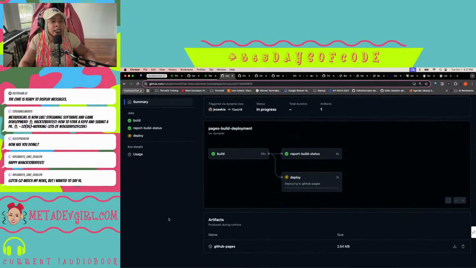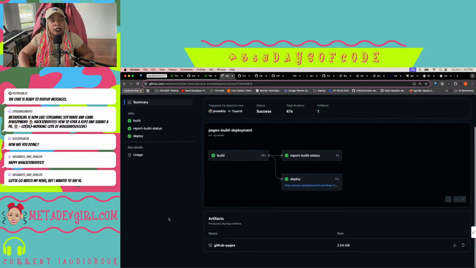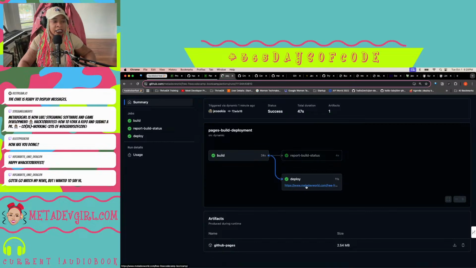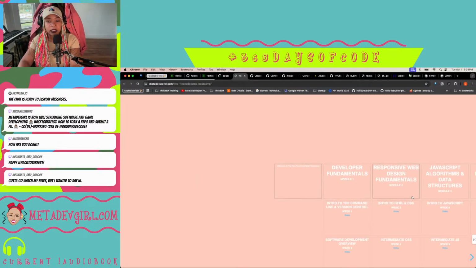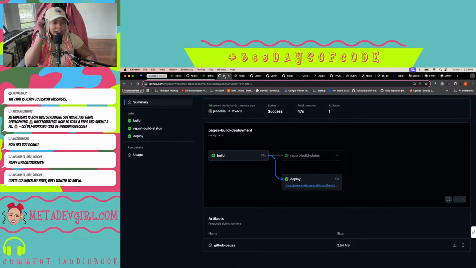And this is why I wouldn't want somebody to be committing directly to the main branch, because ultimately our main branch is the branch that's live to the world. This page is what comes up when you go to the metadevworld.com URL. So you typically always want some process to protect what you call production, the production environment, the environment that your users are interacting with and seeing on a daily basis.